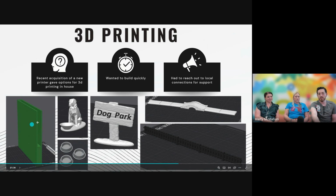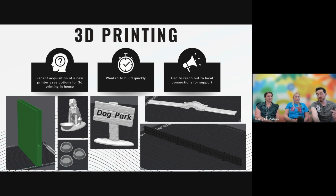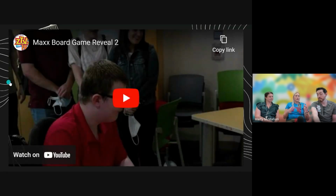The green one over here on the left is the actual board, which we had to cut into 4 different pieces for it to actually fit on the print bed. But again, that was something we worked through in the early design phase. I think splitting it into 4 also helps with what we were talking about with storage space in hospitals as well. Yeah, so it was kind of a happy accident. Yeah, it really was.